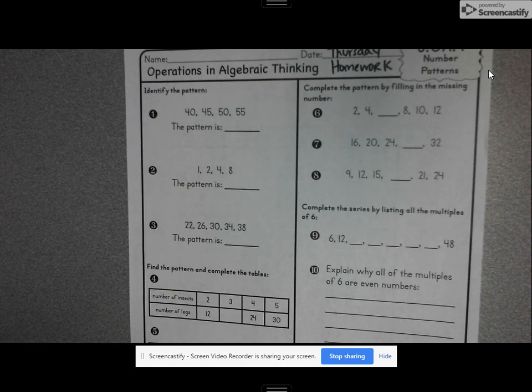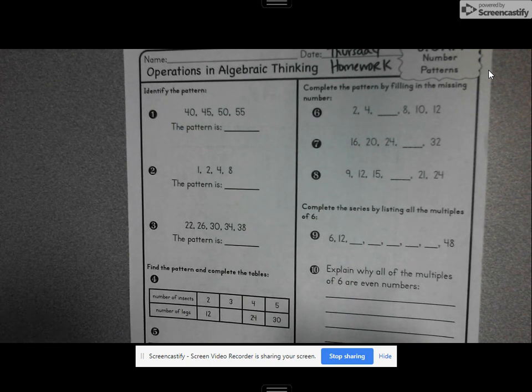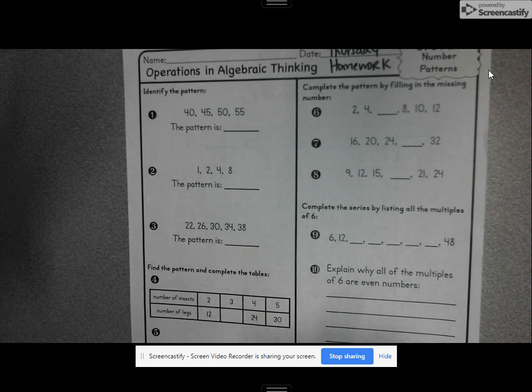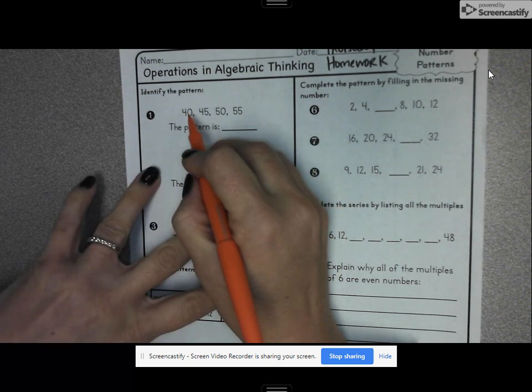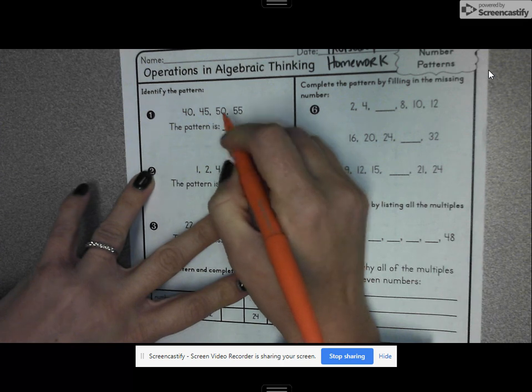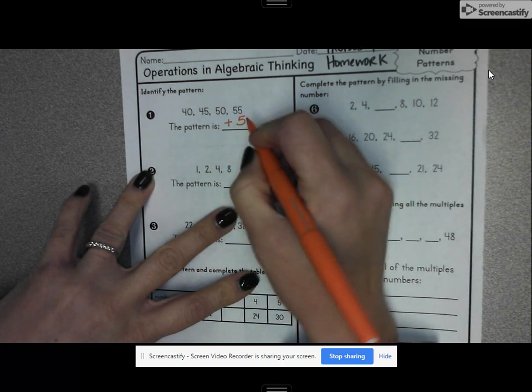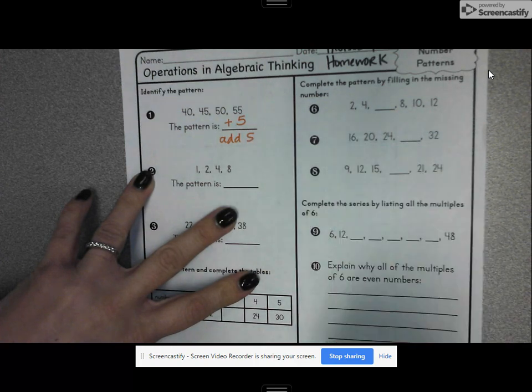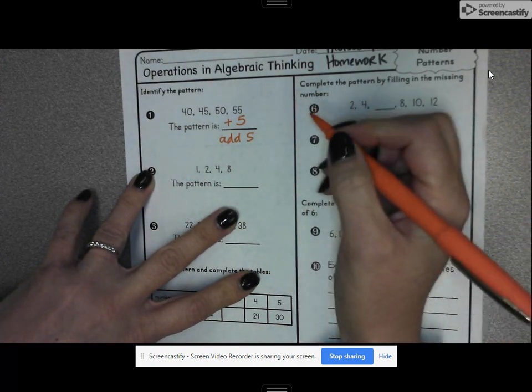All right, we're going to go over the homework for tonight, December 5th. We have been working on using a multiplication chart to figure out the different patterns of odd and even numbers and skip counting when it comes to multiples when we're doing our multiplication facts. So the first three problems, I had to identify what the pattern is, if we're adding or multiplying, and by how many. So for this first one, we have 40, 45, 50, 55. So every time we're adding 5, they might write that either way. So counting by 5s on that one.